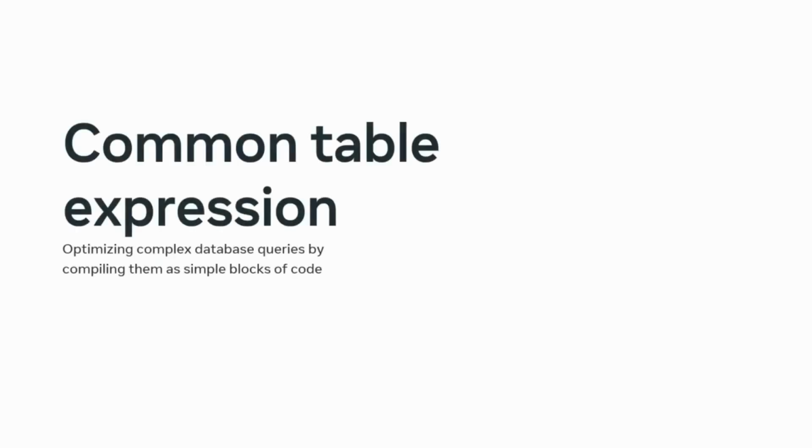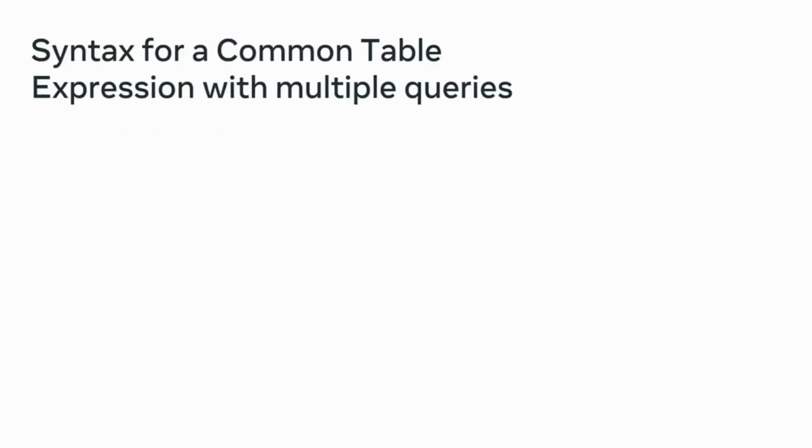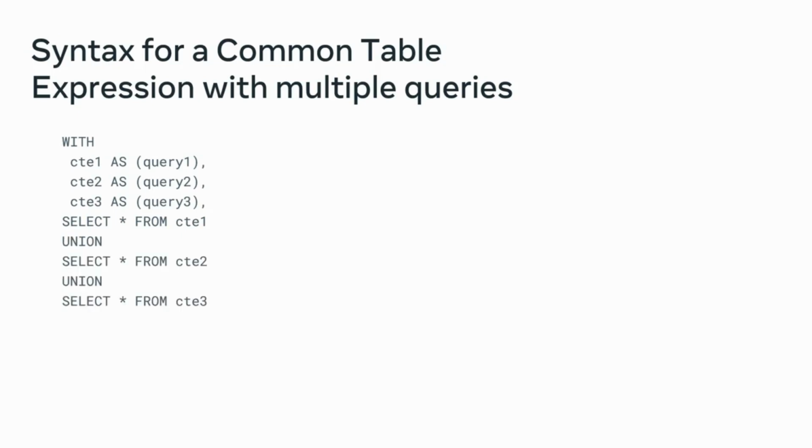As you worked through this lesson, you also learned how to optimize select queries using MySQL common table expressions. You can now use a CTE to compile complex queries into simple blocks of code. These blocks can then be used to rewrite the query by calling the CTE when required. This simplifies the query and makes it much easier to read and maintain. Start your code block using the with clause, then list the queries underneath. Finally, type your select statement followed by the query name. You can also execute multiple CTE at once using the union operator between statements.